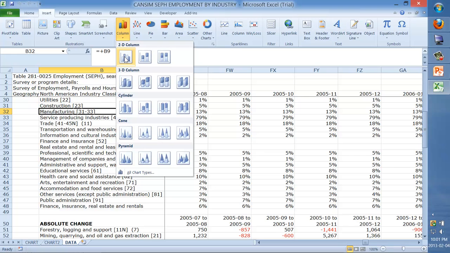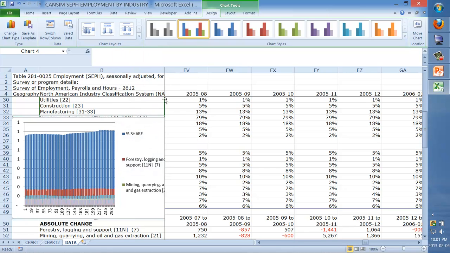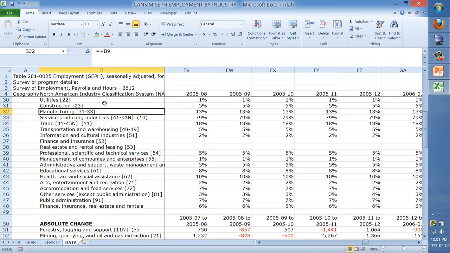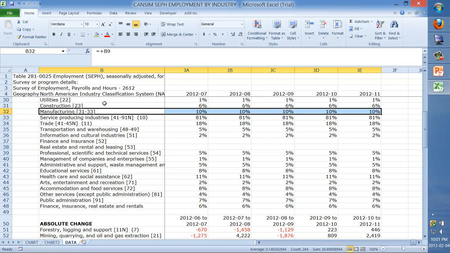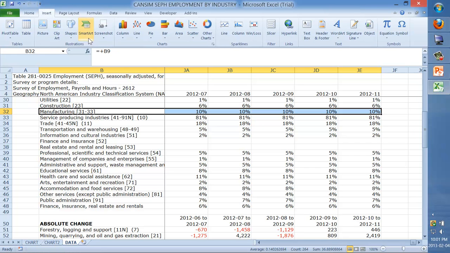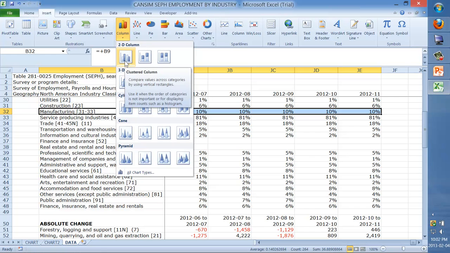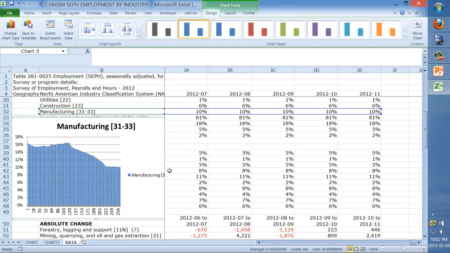Generally, I would use line charts for monthly data that we'll have to chart here. Sorry, oh, I put that on myself there. Let me undo that. Just click the chart and delete it. First, you want to set your range. Control Shift right, and we have our label and our range, but we don't have our x-axis. Insert column, 2D please. Leave 3D for Shrek and other fine films.